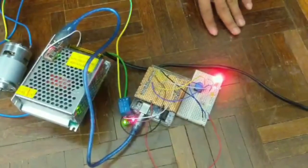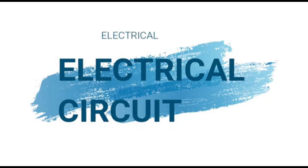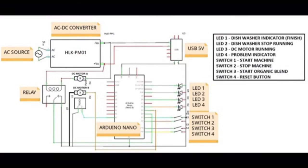Thank you. This is the electrical circuit for this machine that was designed using the Fritzing software.